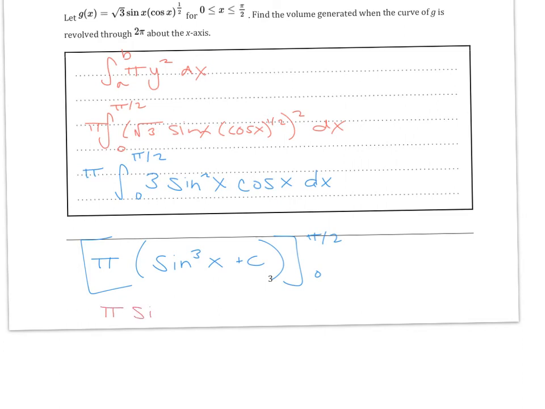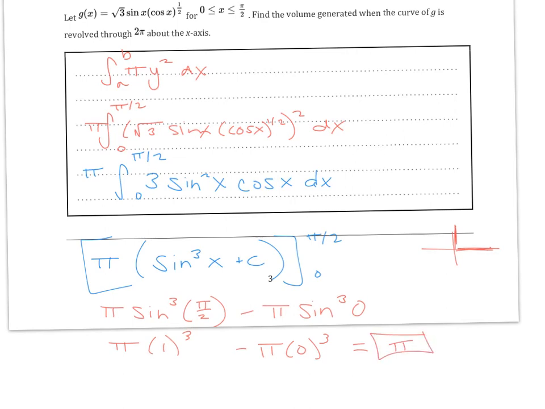So when I plug this in, we get sine cubed of pi over 2 minus pi times sine cubed of 0. And when we look at that, sine of pi over 2, that's straight up here, so that's 1. So pi times 1 cubed. And then, oh, I think I just wrote something wrong here. Sorry about that, should have been, oh yeah, no, of 0, that was right. And then sine of 0 is still 0, so minus pi times 0 cubed. So that just gives us pi times 1 cubed, which is pi.